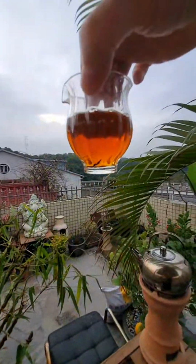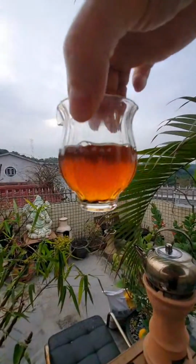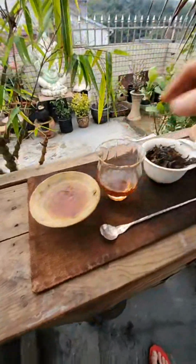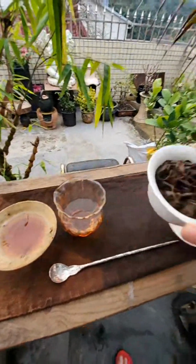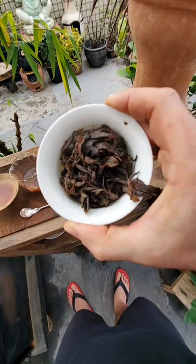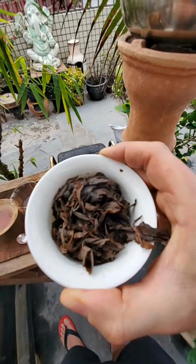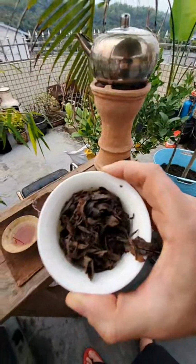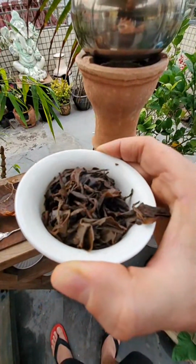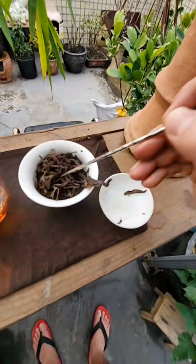Beautiful color, of course. It's amazing that after 6 infusions you still get this amazing color. Some leaves, the aroma seems to degrade when you get into the further infusions. But these still have that, I describe it as medicinal. I don't even know how to describe it. Gosh, I need to get a thesaurus or something. It's like earthy and like birch or something.